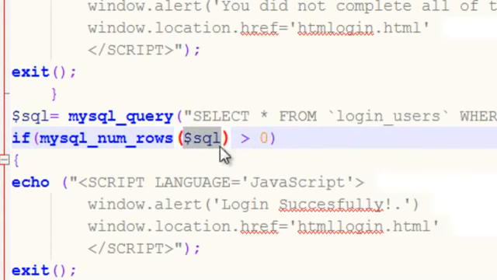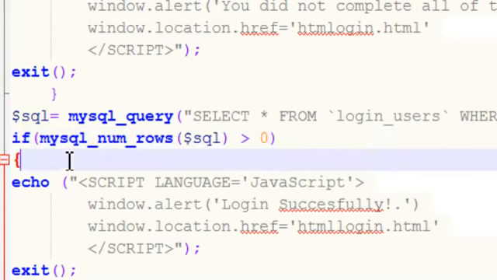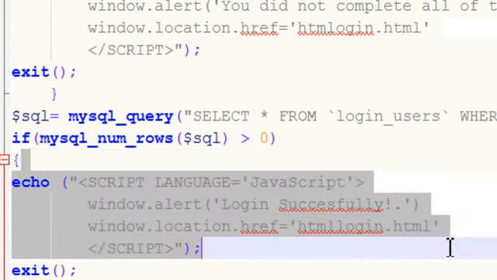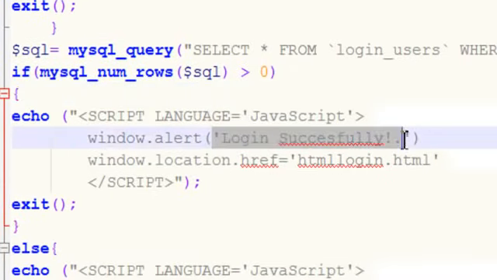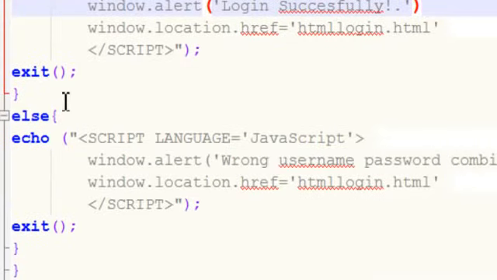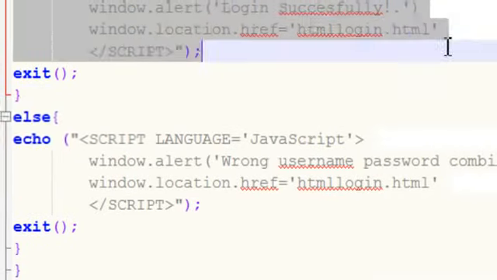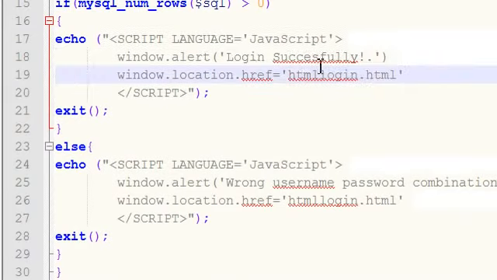Zero is less than 1, so this code will be run. If anything exists, login successfully, and this is only a script, so don't mind it.